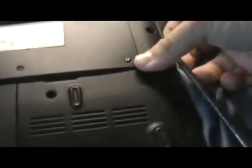Now you're never going to be able to get everything, so you want to get as many of these little feet in place as possible, because when you start screwing down these screws, the rest of them will pop in place. They may make a little sharp sound that doesn't sound too good to you, but as long as it's not too loud and cracking, you should be okay. So let's put this back down.